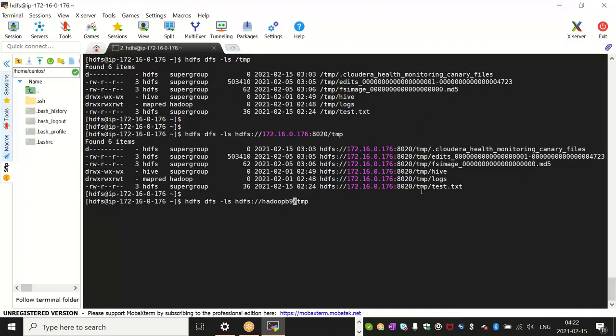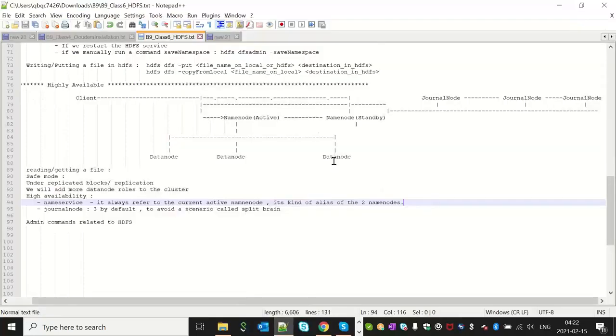What happens if the secondary fails, does it have any other backup? So you're talking about this one, the standby one? Yes. So this journal node is now the backup, right? Your FS image is not only stored on the name node, but it's also stored at a common location called journal nodes.